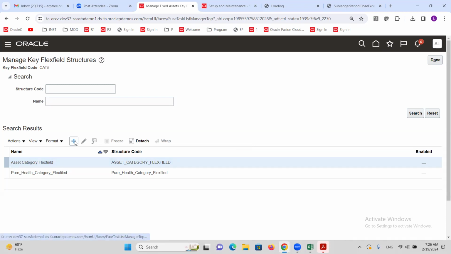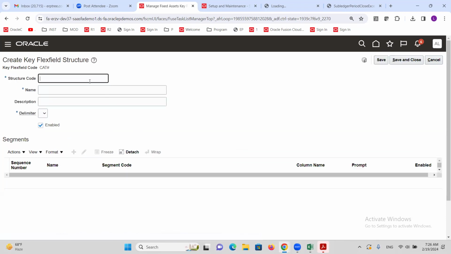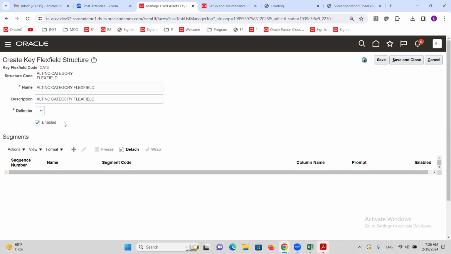Click on create, and the structure name is Alt INC category flex field. Name, description, delimiter, save it. Now within this we are going to create the 2 segments.